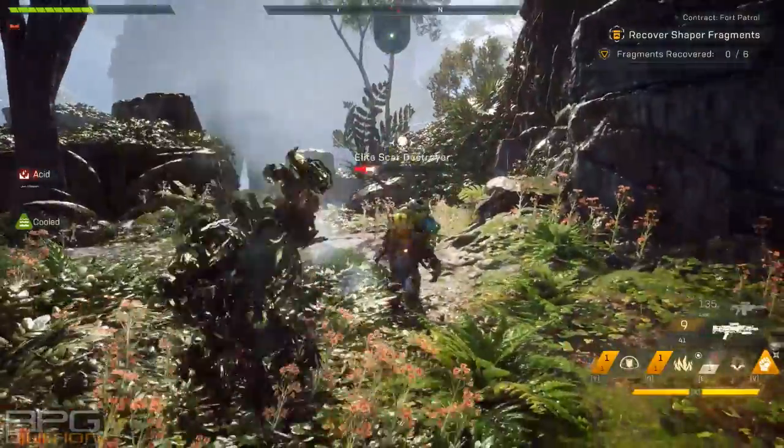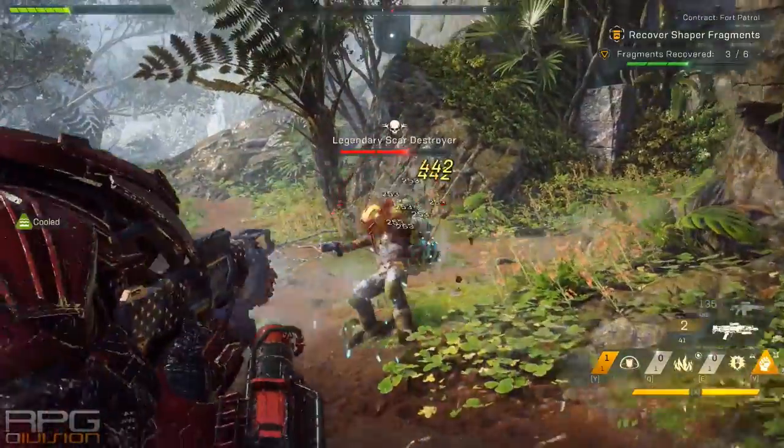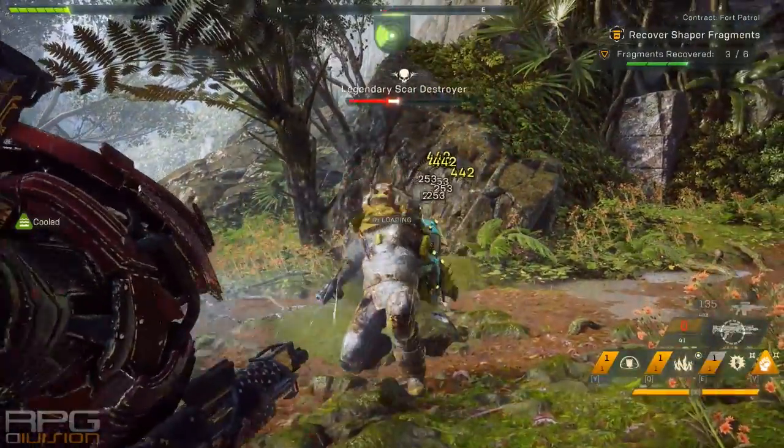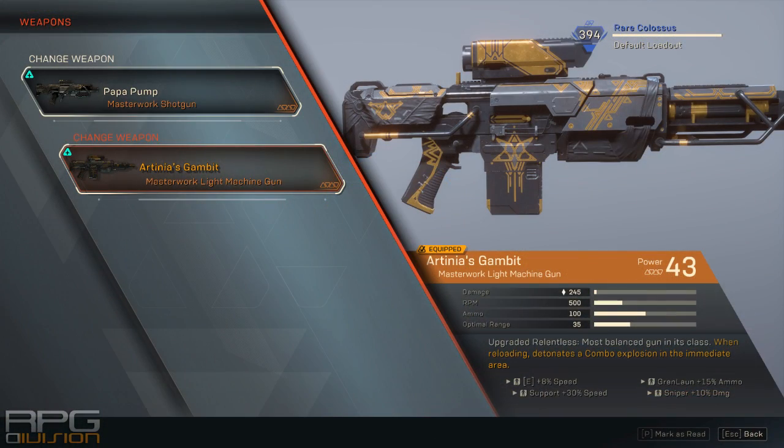Secondary weapon is up to you, choose whatever you want. Bonuses that you should look for are Q and E plus speed and support plus speed. There are some other nice bonuses as well, but I would consider these three to be top priority.